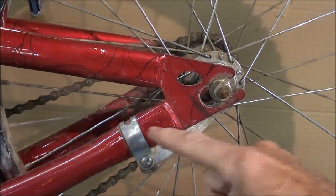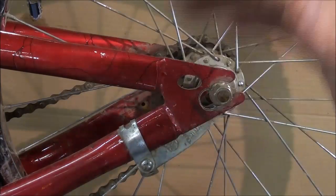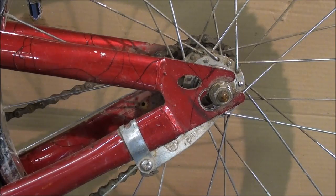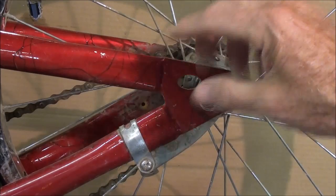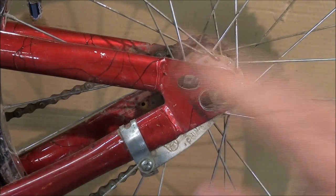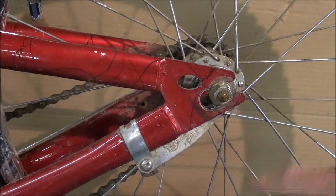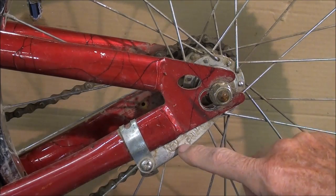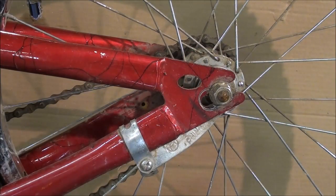Right here is the brake lever, and that's normally held onto the bicycle frame with a strap. When we were boys, we must have done some pretty hard braking because these would break, and you could buy a new one down at Royal Auto for a dime. We'd make our own out of heavier iron and then they held. On this brake arm the manufacturer is listed — in this particular case it says made in China — but most of them were made in America. Bendix and New Departure were the major ones I remember.